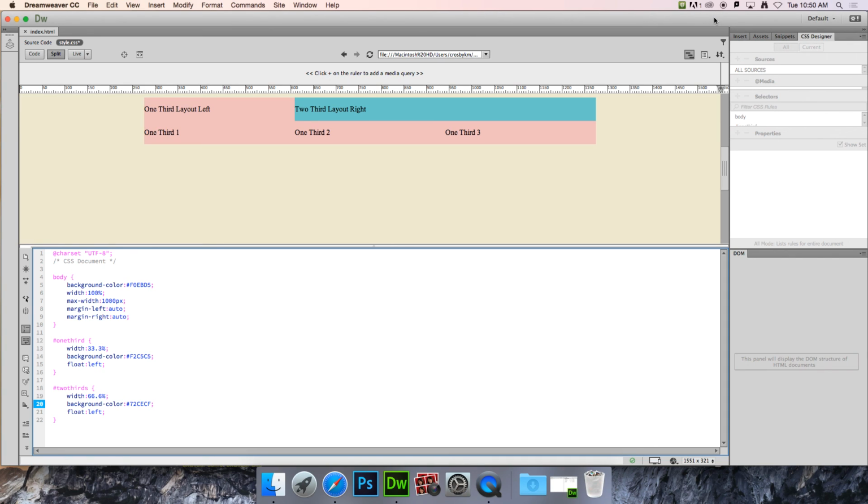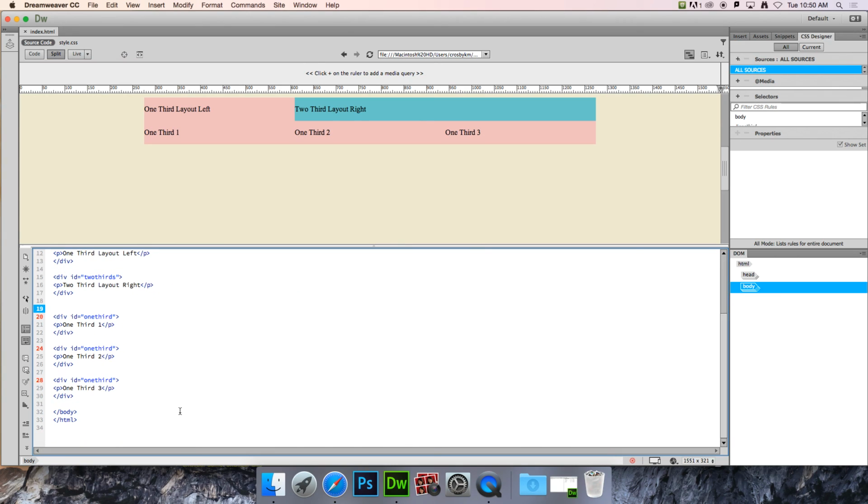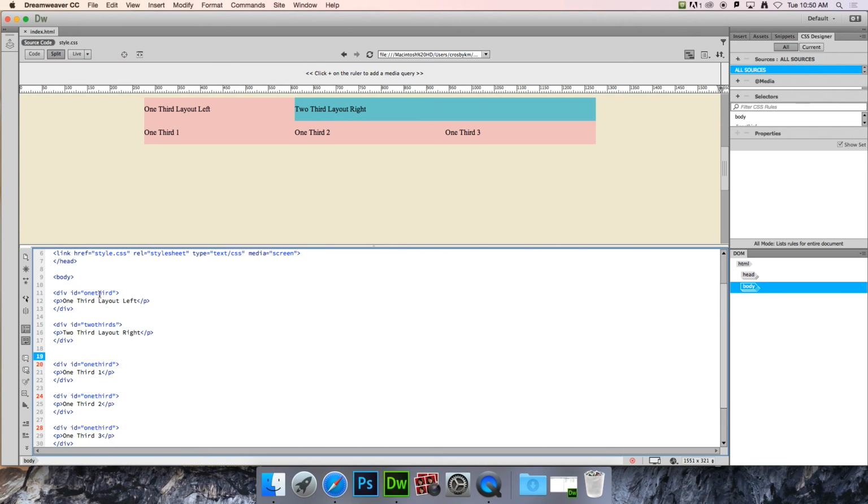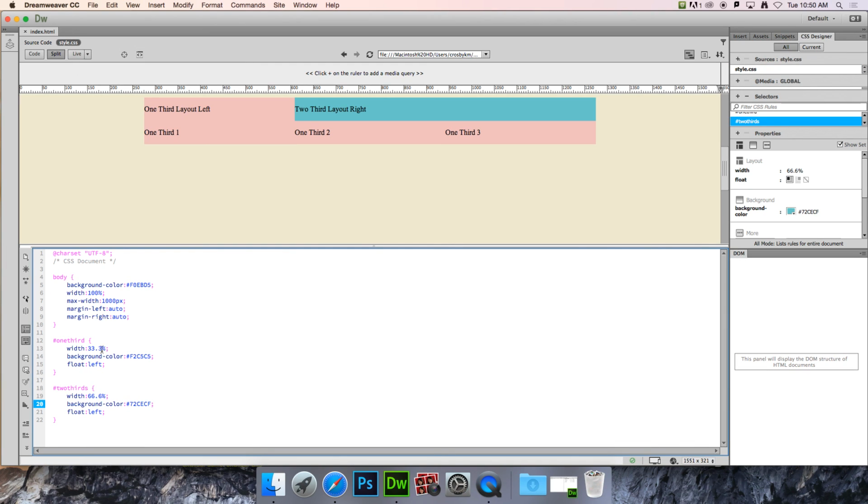Okay, so that's the basic process. We're setting up our dividers, our divs, our 1/3, our 2/3, our set of 3 1/3s. Each one has an ID. Each one has content inside of that div. And then we're just telling it what we want it to look like. So our 1/3 layout receives styling of just one single 1/3 styling. 2/3 just gets its own.